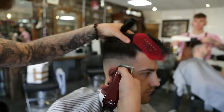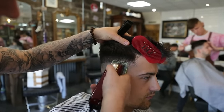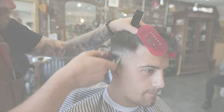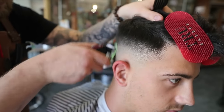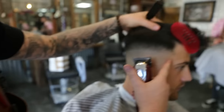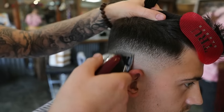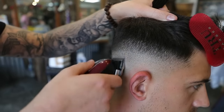And I'm going to start working away on that line there. Blending the zero to the one. So we're going to half close that to a 0.25 position. It's blended there, I can see a little bit of weight here. And it starts from here and it goes from about there around the head. So I'm just going to work that out.